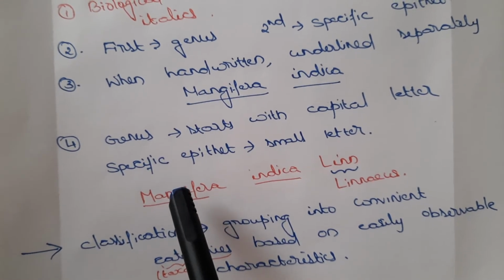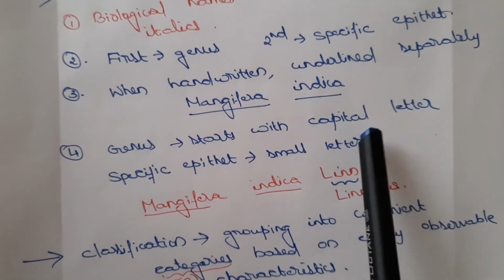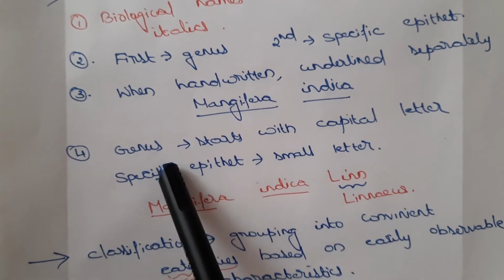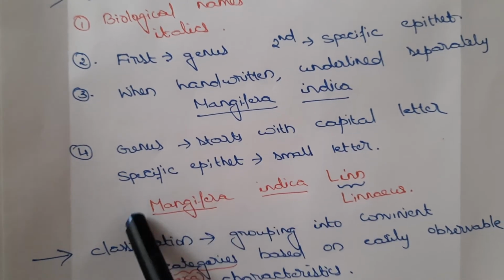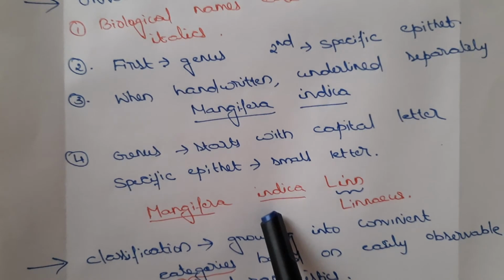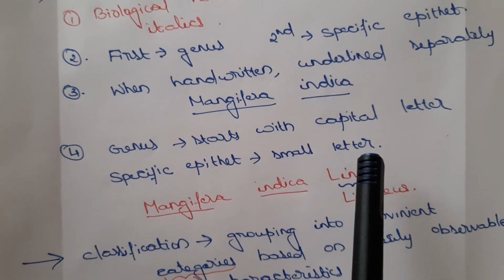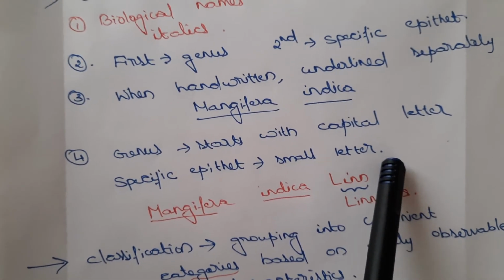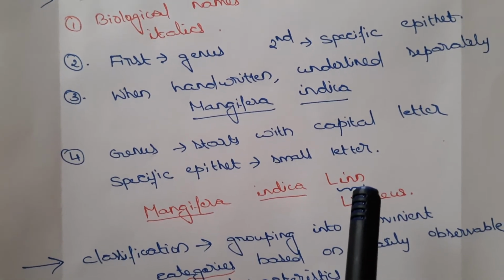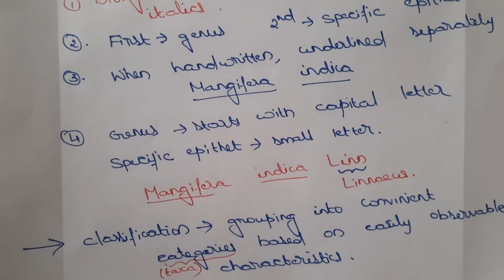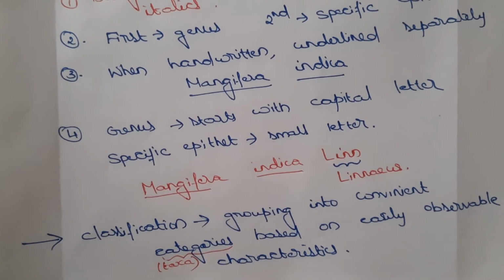Now, if you classify organisms into plants and animals, plants is a taxon, animal is a taxon. Again, in plants, you can also classify them into aquatic plants and terrestrial plants. So aquatic plants indicate a taxon, terrestrial plants also indicate a taxon. So there are different levels of taxa. Even in animals, you can classify them into mammals and birds. So mammals indicate a taxon, birds also indicate a taxon. So taxa can be observed at different levels.